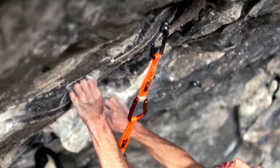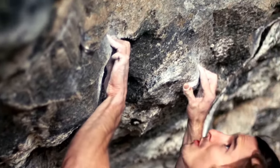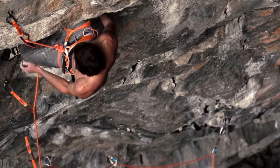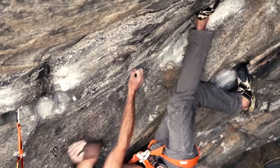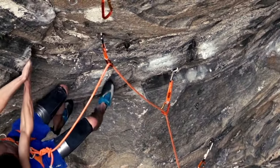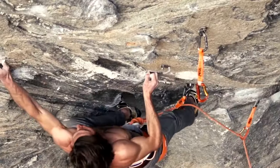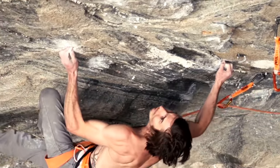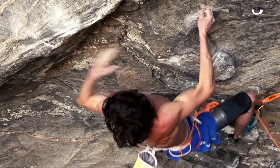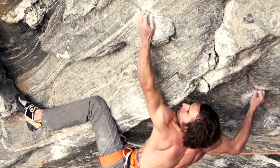It's very bouldery down low — a 14-move V12 sequence where you can't really stop. It's such a long route with so many boulder problems. After you get through that section, you get a no-hands knee bar, which is pretty painful. Then you execute a six or seven move V9, then get a bad rest, and then execute a final V11 to the halfway mark. The style switches up, and the climbing style is similar to stuff I grew up on and the bouldering I do — really inspiring. Then you have to have endurance to finish it off.